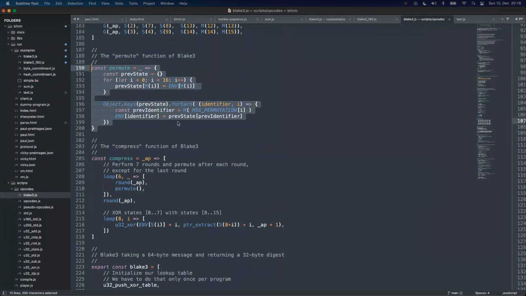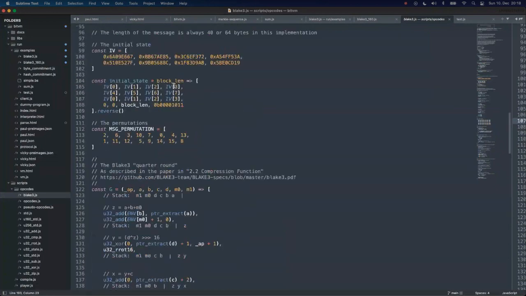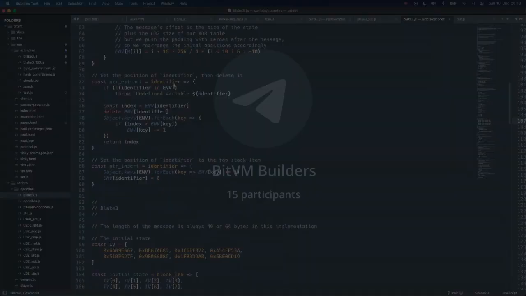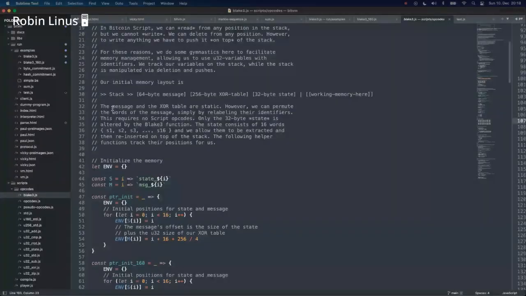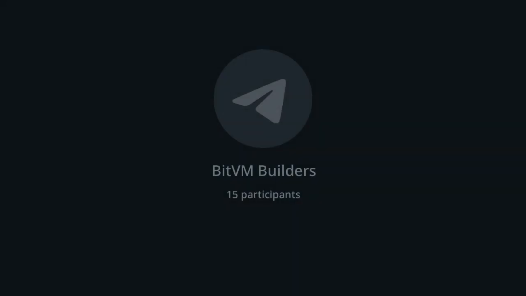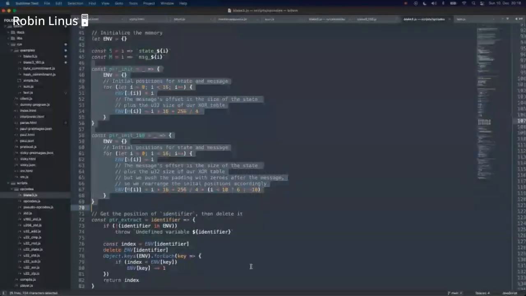And here's maybe also a cool thing to mention, that this permutation function doesn't really do anything in Bitcoin script at the end of the day. We have developed this little tool here that allows us to manage the memory and have identifiers to say, okay, here, this is my value A, and then we track it while it's moving on the stack.